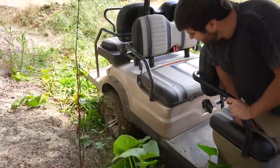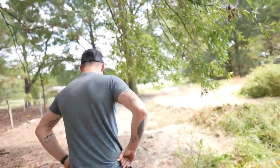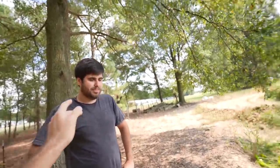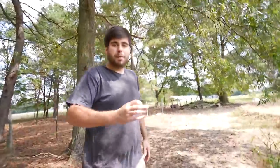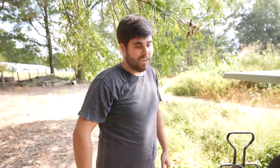Might have to go get the defender. Yeah, dude, I think we're done. Yep. All right, let's go get the defender. Not it. No, it looks like you've got to go get the defender. This thing isn't really made for mudding. But, to be fair, this is some thick mud. Look how thick that is. It bottomed out. That was our only downfall. A Boiler on stocks might not make it.